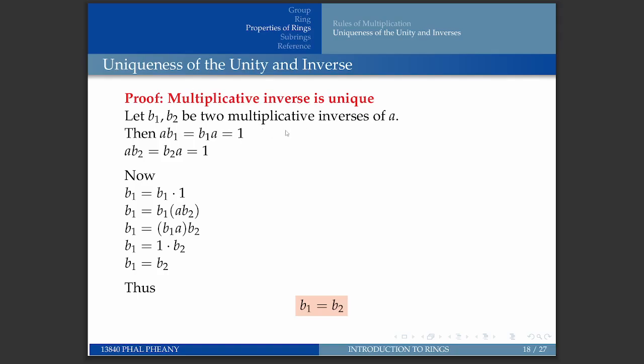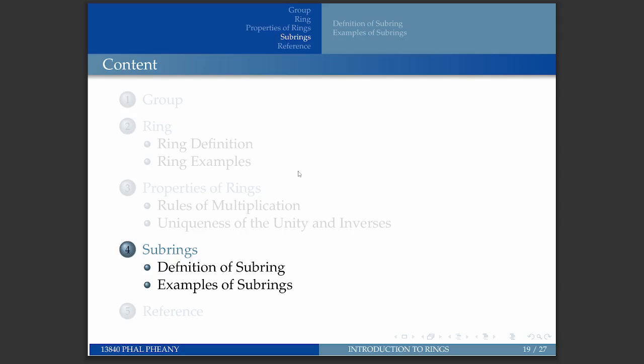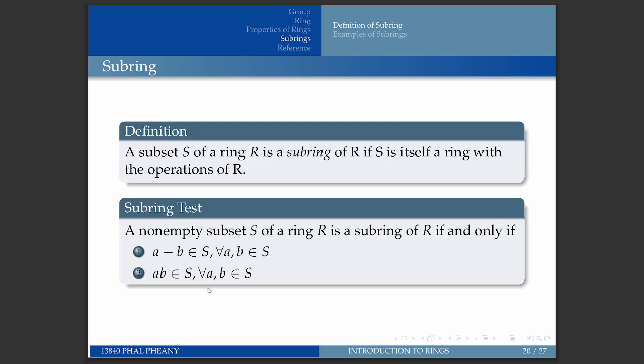So we have done this proof also. Now we would like to continue to the next part of our video. I'm going to be talking about the subring. In the subring topic, I am including the definition of a subring, what a subring is, and the subring test, that is, how we identify whether a set is a subring. Yes, we use the subring test, and some examples of subrings also.